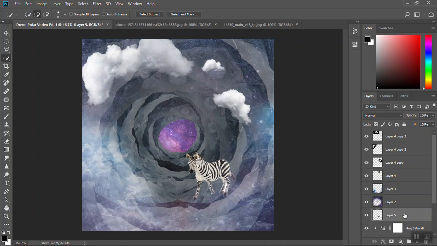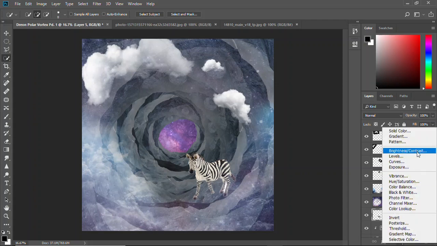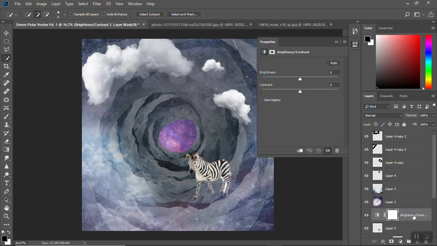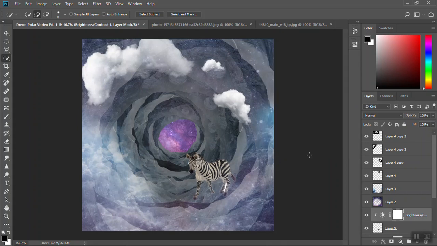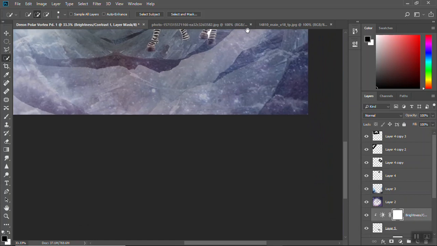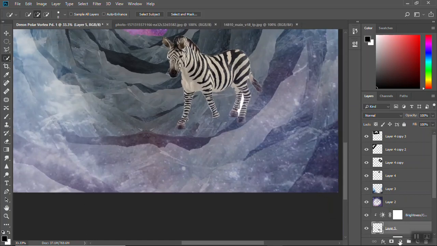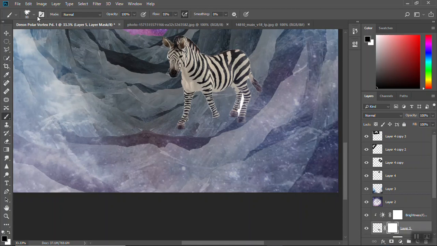He looks a little too floating, right? So I can make him darker. I can do a brightness contrast, and I can clip it onto just him. And I can make him a little bit darker. I can also, I should really go and touch up this little, see that little white spot I missed? I can put a mask on him, or I can use my eraser, whatever you want. I'm gonna use my mask. I'm gonna delete this little bit here, cut that out. You can go and cut this out. You can take more time. Okay, that's good enough for the demo.